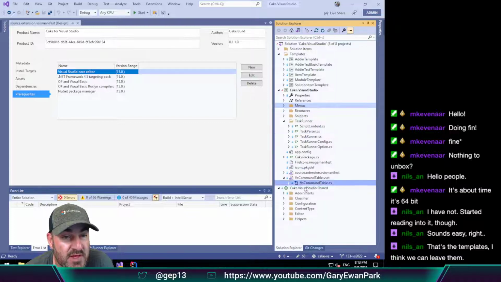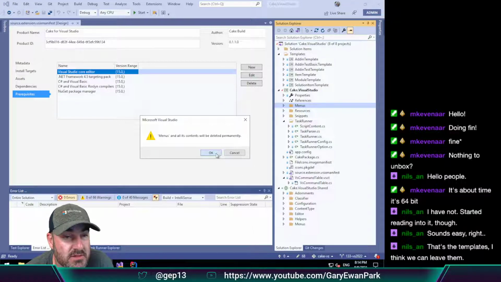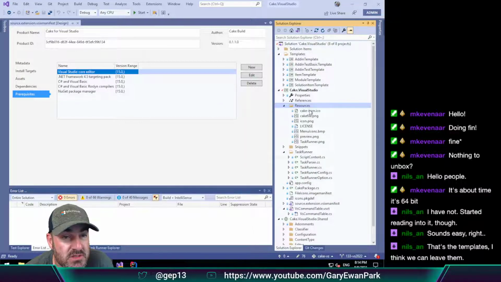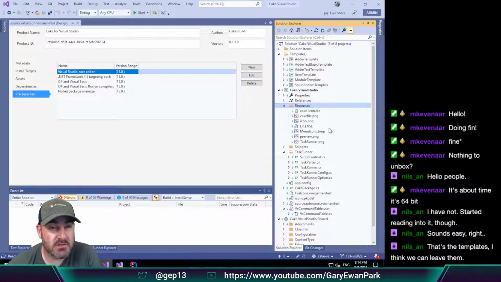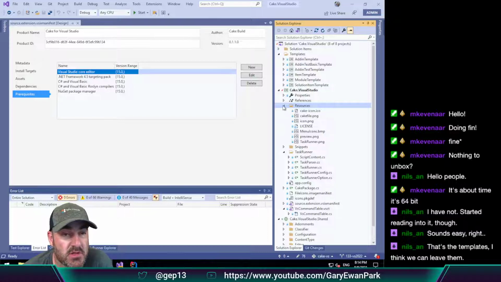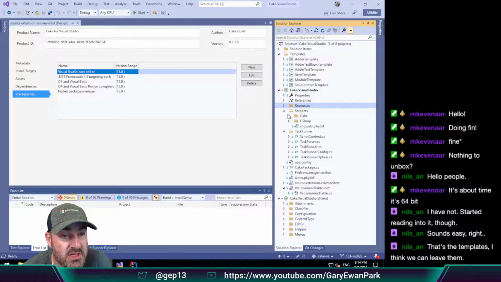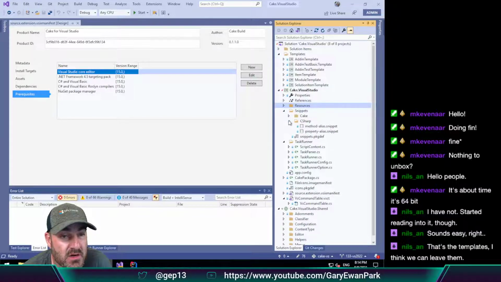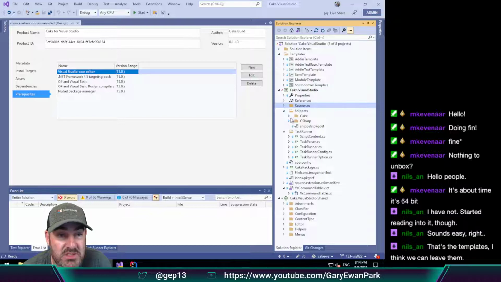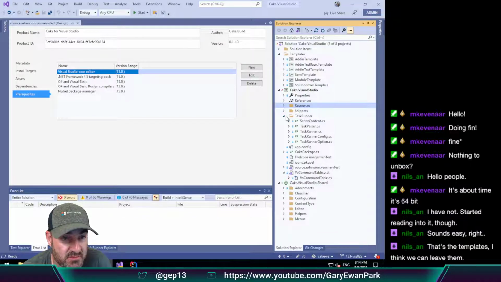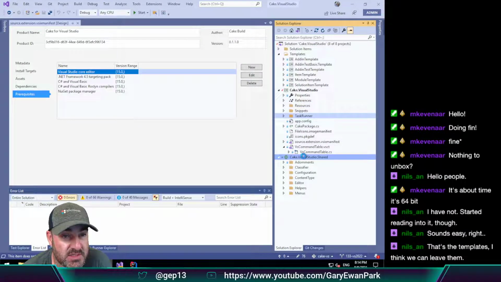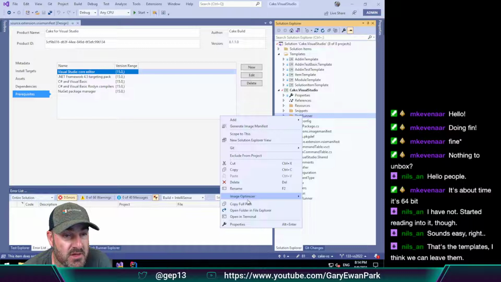So let's move that over here also, and let's delete that. Resources. Now, it didn't say anything about resource files, but I think it does later, so let's leave those. Snippets, they're not C# files, so we're going to leave that. Task runner, I'm going to put this into here, and I'm going to delete that.